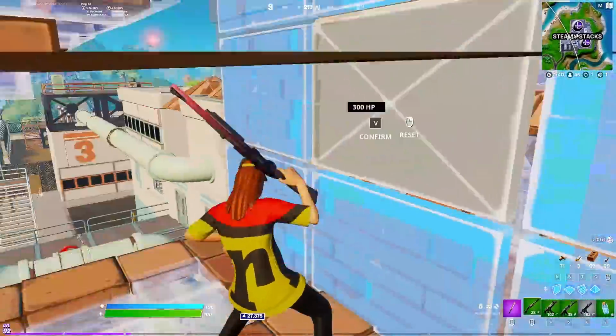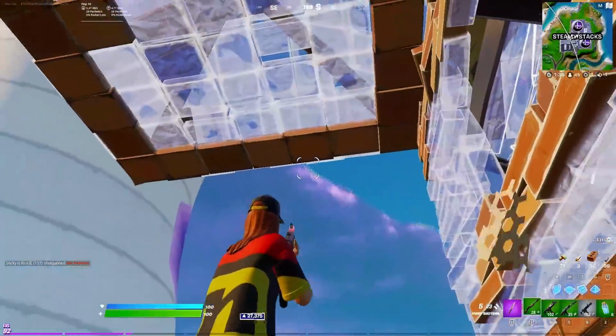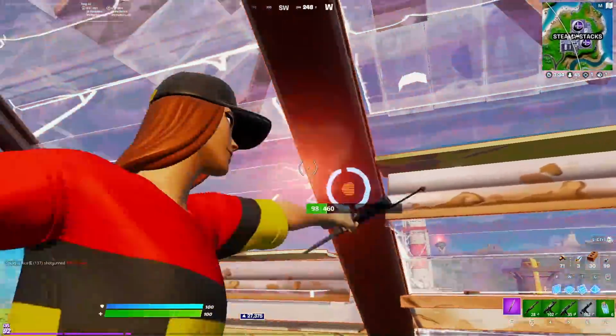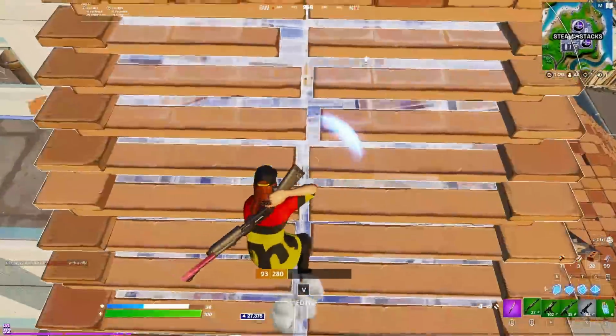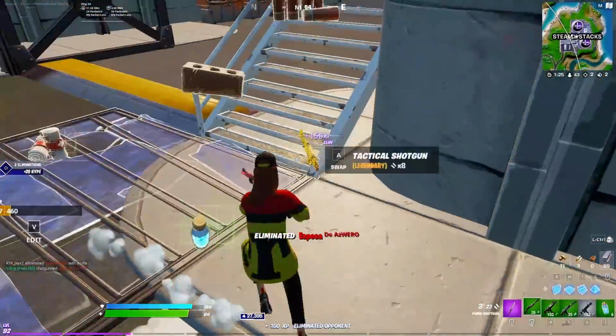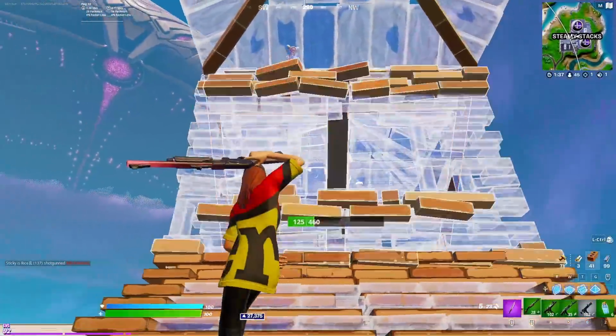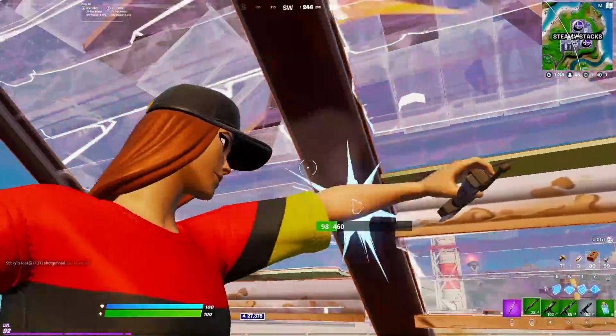Now here's another type of situation. Maybe the opponent's camping on high ground like this player here. Notice how I handle this situation. I don't have that many mats, so I'm not trying to build fight him. I just slowly get up to a layer where I can chop him out. I take it one piece at a time. I'm not gonna full out whack every single build away because the player might drop down and bop me. In this situation, you want to keep your eyes on the opponent while you slowly chop them out.